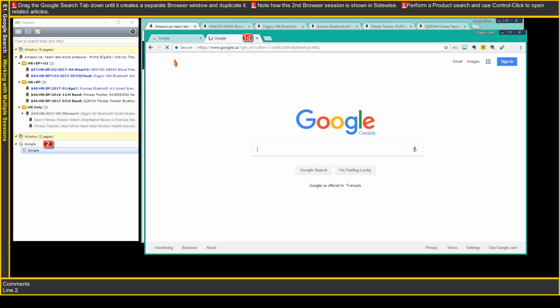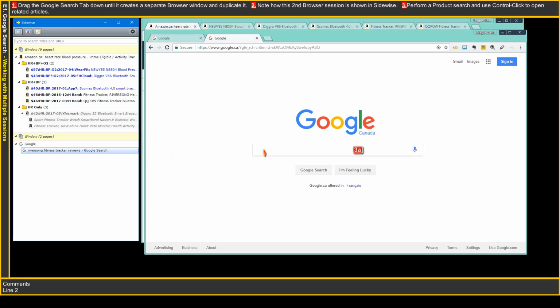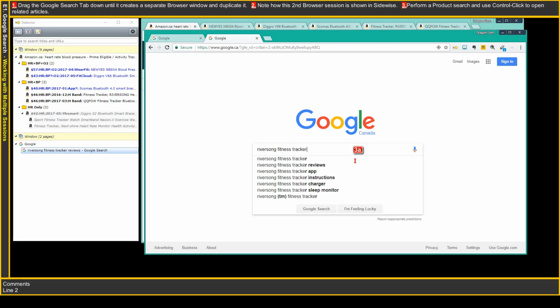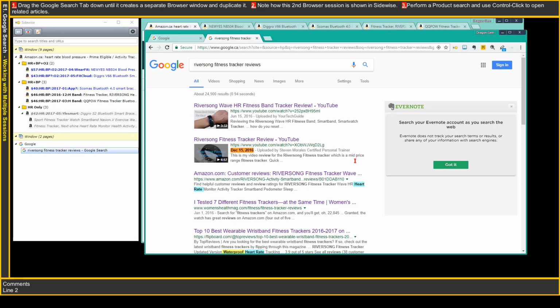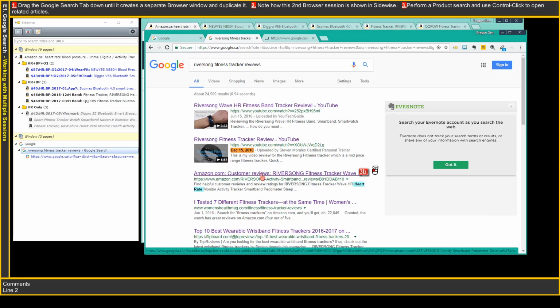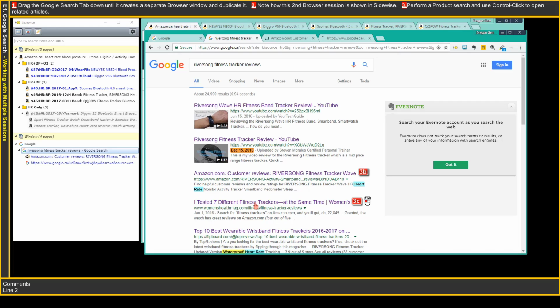Note that the Sidewise tree lists this browser session and its tabs separately from our product search session. Much like we did with our product search, we can use Control-click to open tabs for any articles we want to examine. Note that our highlighting is still active and can assist in identifying appropriate articles.